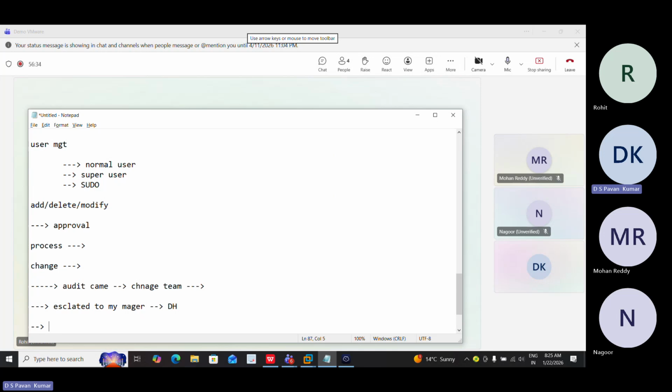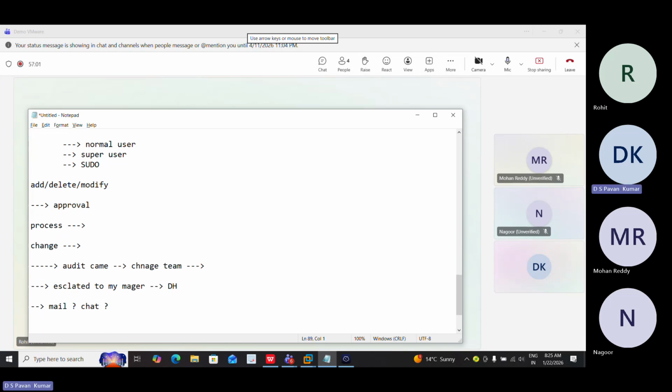We need to create proofs. First, mail. Nothing but, hi, as you expected, these are the things we need to do. As per the production need, we can do it, but I am sending this mail. You can respond with an approve or a deny with your status. Second thing, chat. Whatever chat is happening, keep a snapshot of it. That is very important. Only then should you go and inform your manager.